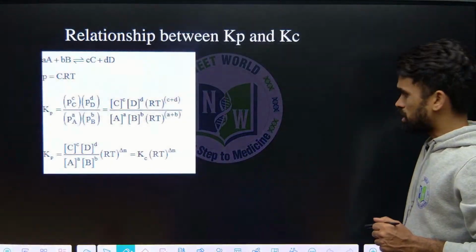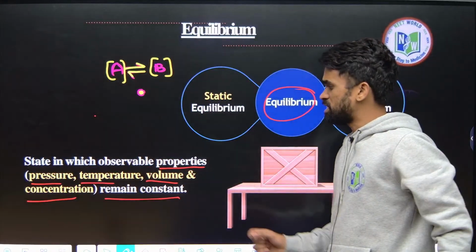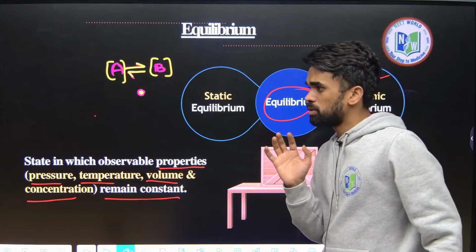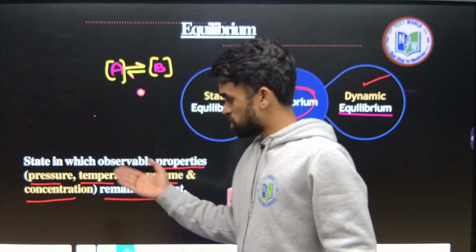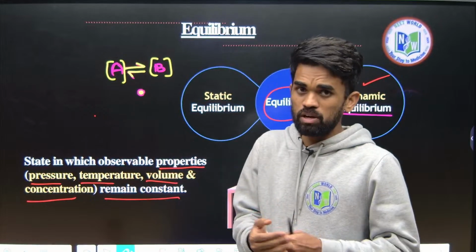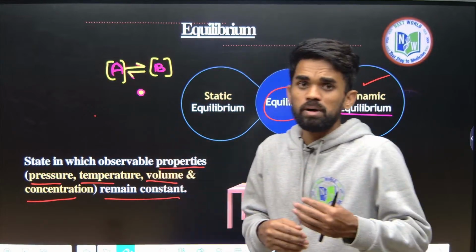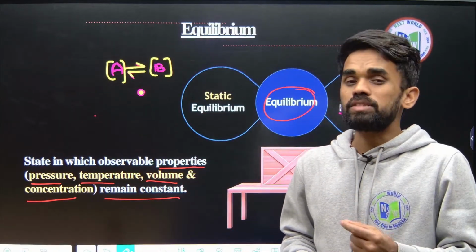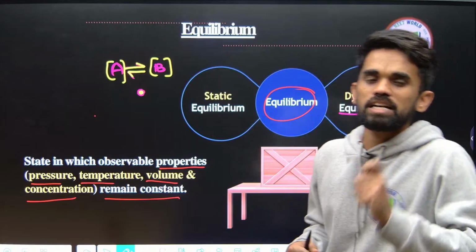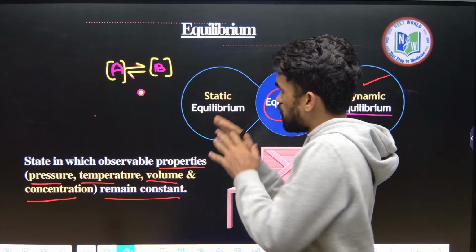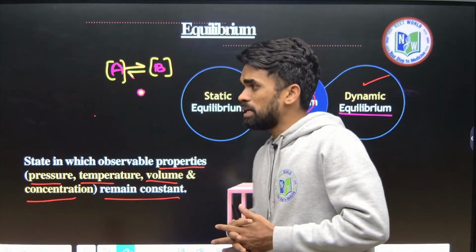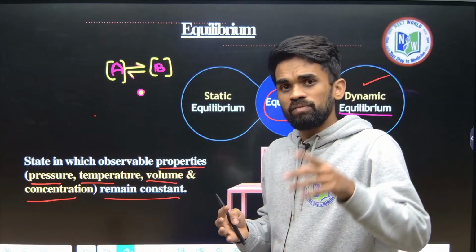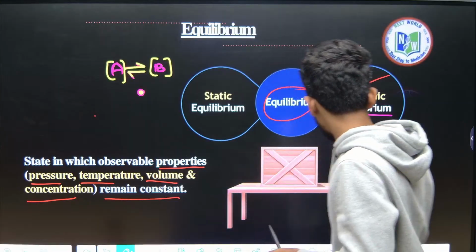Now you might get one doubt: sir, what if we change these terms? What if I change temperature? What happens to the equilibrium? It will get disturbed. And if I change concentration or pressure, yes, the equilibrium gets disturbed and the system will try to attain a new equilibrium. We need to study that very clearly using Le Chatelier's principle. Once we solve the questions related to this basic topic, we will move forward to Le Chatelier's principle, and once we understand that, we will solve questions on it also.